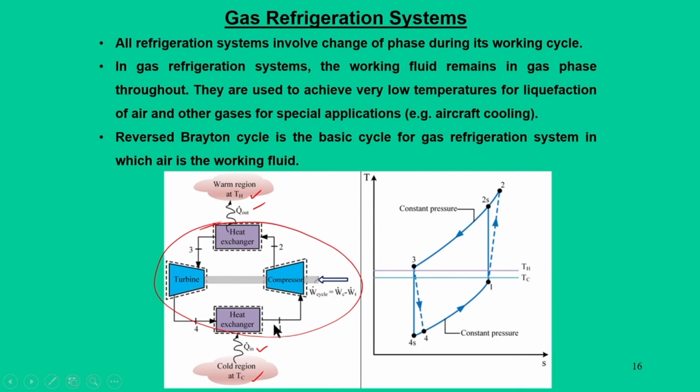If you look at the thermodynamic processes of each component involved in a gas refrigeration system, in compression the process is ideally an isentropic process, 1 to 2s. If the isentropic assumption is relaxed a bit, so you can introduce some efficiency or irreversibility, the process goes from 1 to 2. So, we call this the isentropic efficiency of the compressor. The 2 to 3 process is a constant pressure process, and it is heat rejection in the heat exchanger, and this heat exchanger is integrated with the warm region.